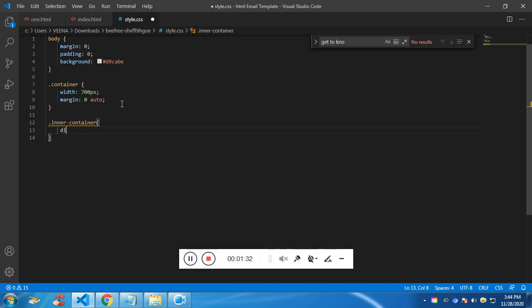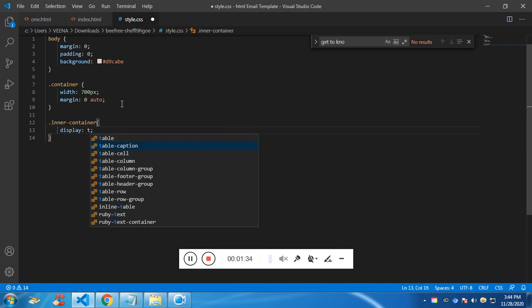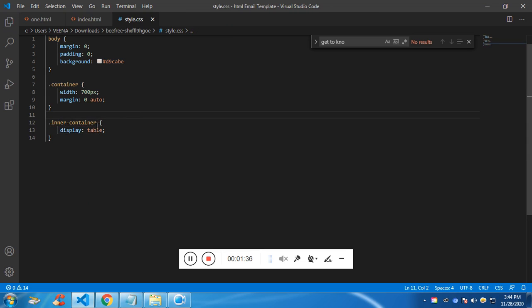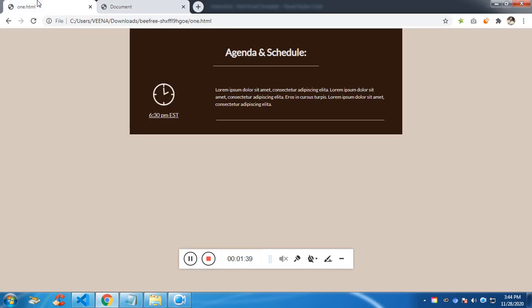And inner container is going to have display table.